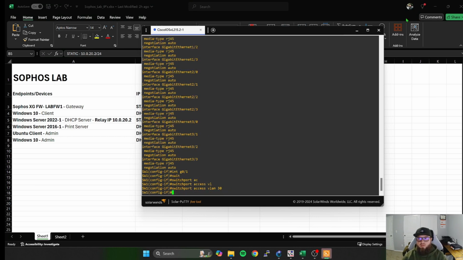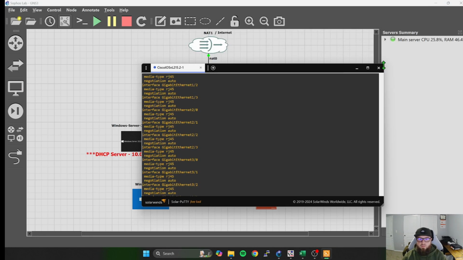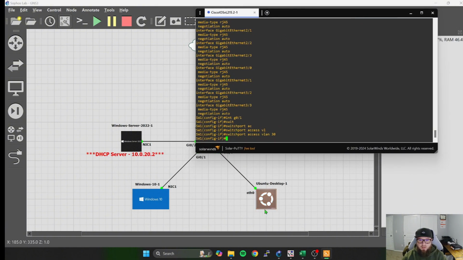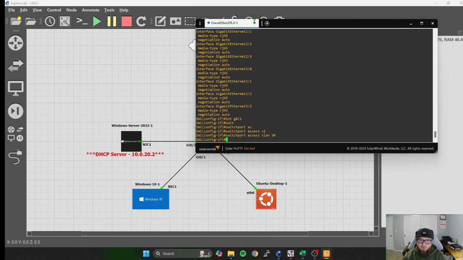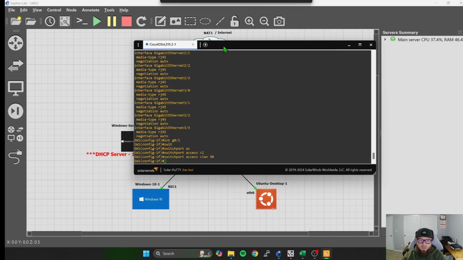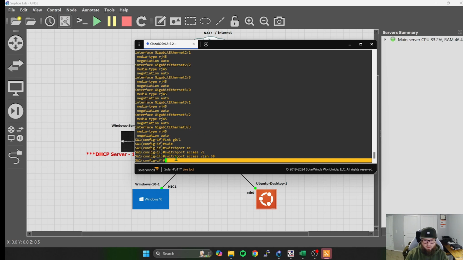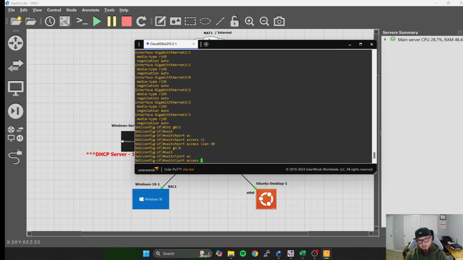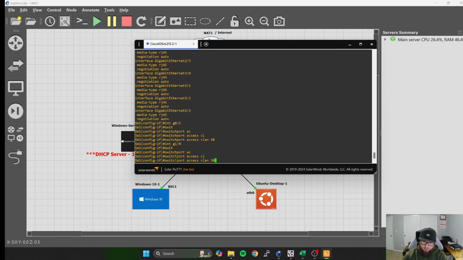And then we'll go back to G1/0. So now we're going to go to interface G1/0. We're going to go switchport access VLAN 30.